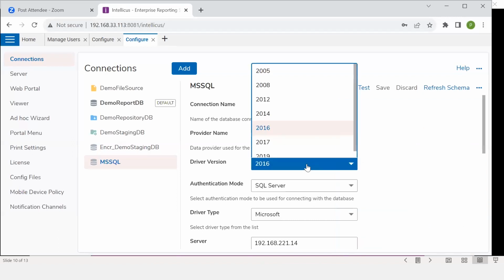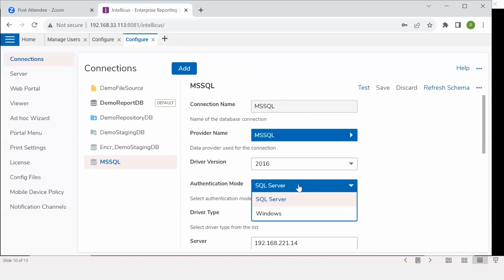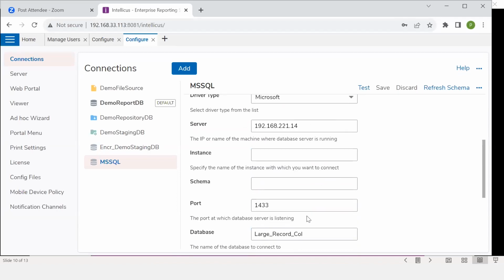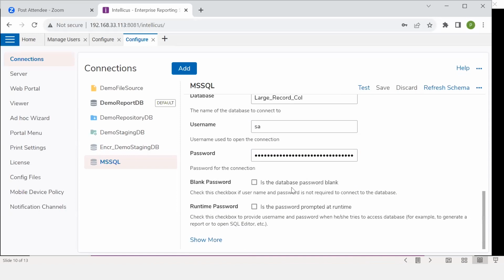And the driver version will be there. Then the server mode authentication you require. Then you can give the IP of the server on which Intellicus is running, then your username and password, and you can test the connection and save it. Once you create a connection, it will be usable for designing the reports.